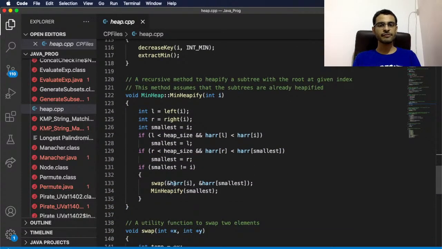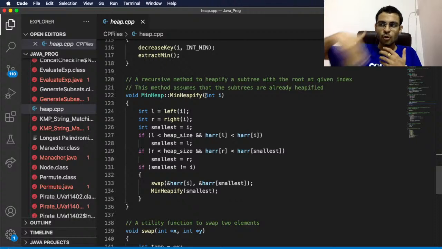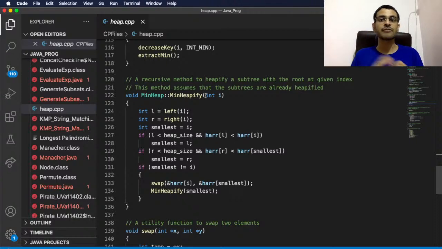This is the Min-heapify function where it says that okay, at the root I have got my value changed. So from me, go downwards and see whether my children are comfortable with me or not. If my children are comfortable, their grandchildren were already comfortable with them, so I have no other tension. You can break the process right over there. Got it? So this is what we will be doing.